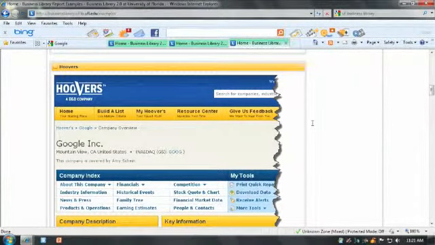One of the most popular databases is Hoover's. Hoover's essentially has both company and industry information. It's famous for the company profiles they write, and you can see I have Google up here.